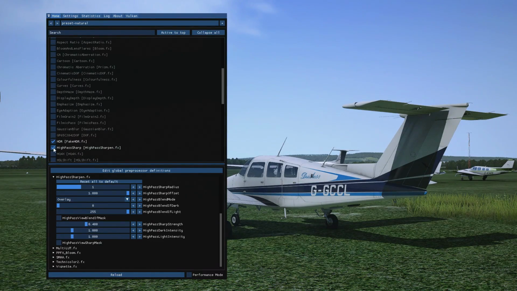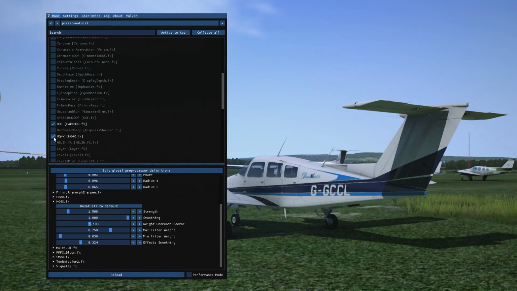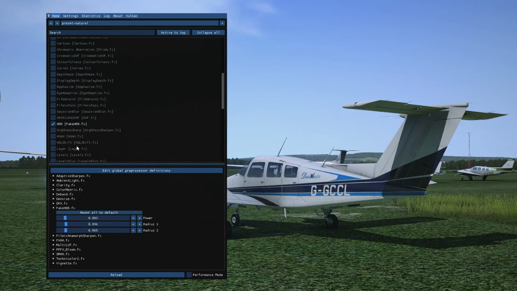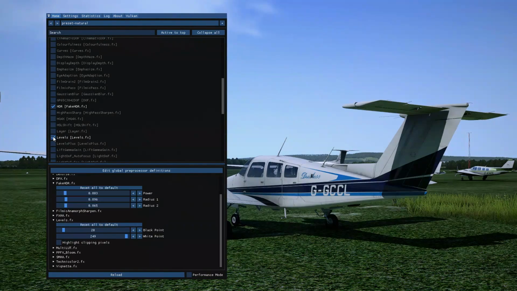High power sharpening, no longer needed because I'm using other sharpenings. This one I don't think loads half the time. It's loaded this time. Once again, it does not work because of depth of field issues. It cannot figure out what the depth is. We can use layers, levels, all that kind of stuff. Again, levels is a good one to use, but it's not something you need to use all the time.